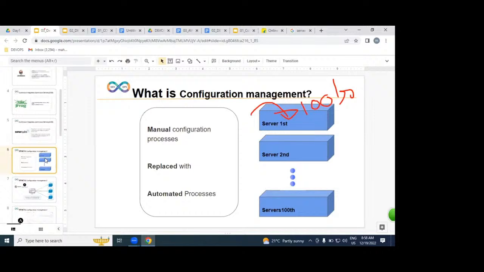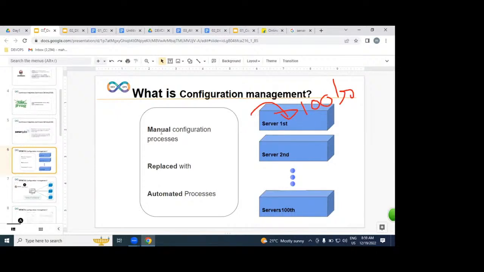A manual process replaced with an automation process on hundreds of servers. It is nothing but configuration. So what exactly is our job? Creating files, installing software on hundreds of servers. How? Manual or automated? Automated. For that we are using configuration management. By using configuration management, hundreds of servers we can automate.